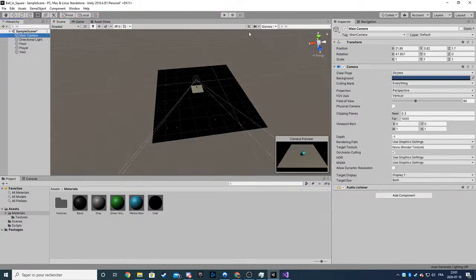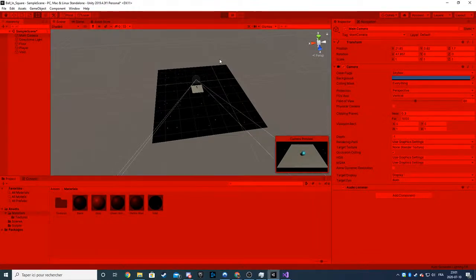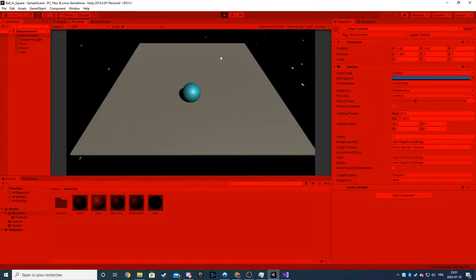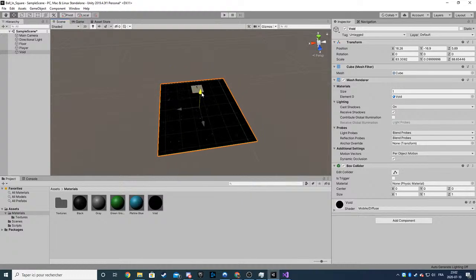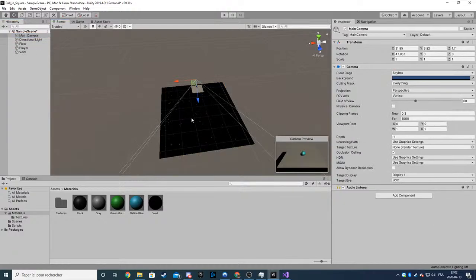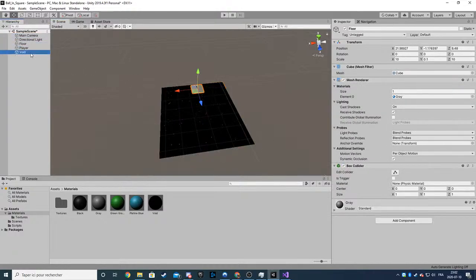Ouais. Force d'étirer, je crois que ça sera plus beau.